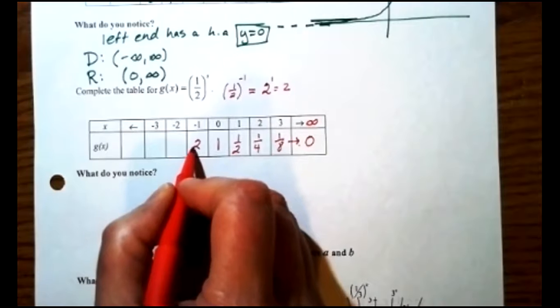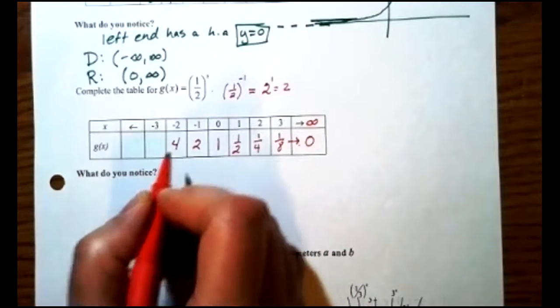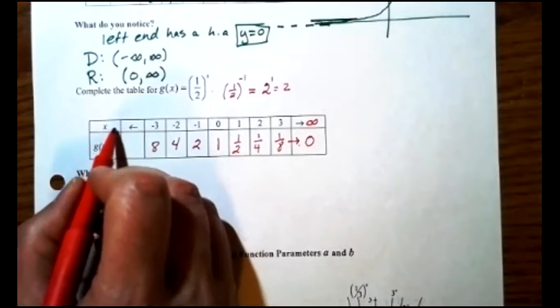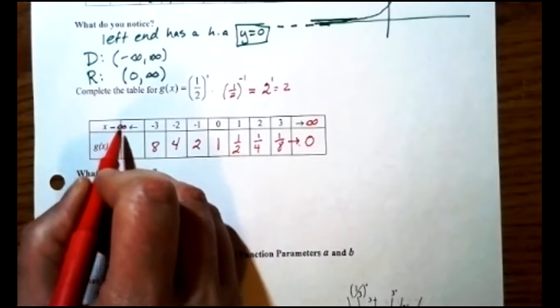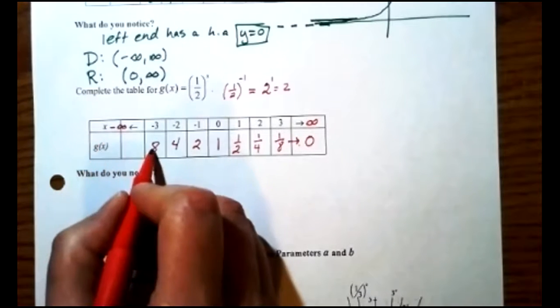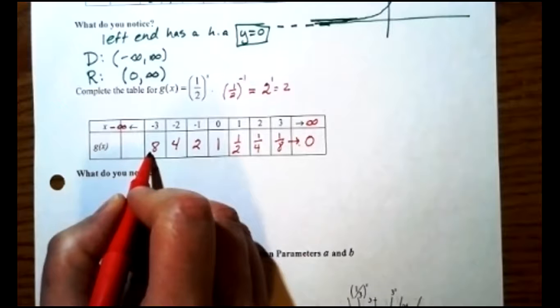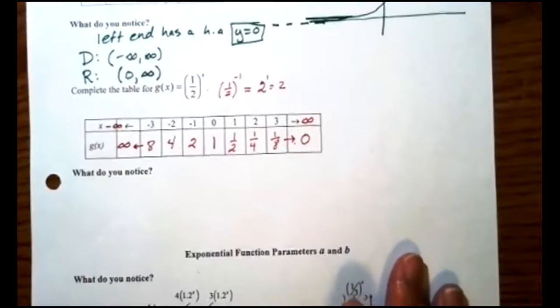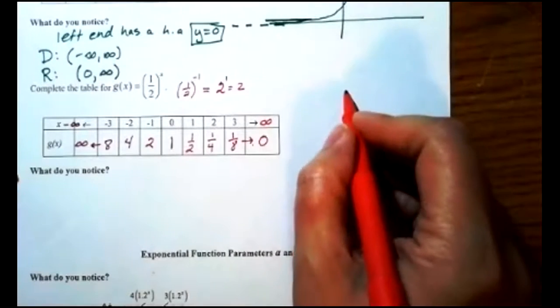So you should be able to fill this out. 2 doubled is 4, 4 doubled is 8, and so on. As we move further to the left, letting x grow more and more negative in value, our y values are just doubling as we walk that way. And so this is headed to, I hope you know, infinity, growing forever. Okay, so let's draw that as a graph.